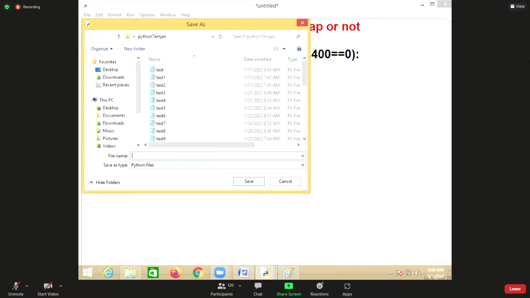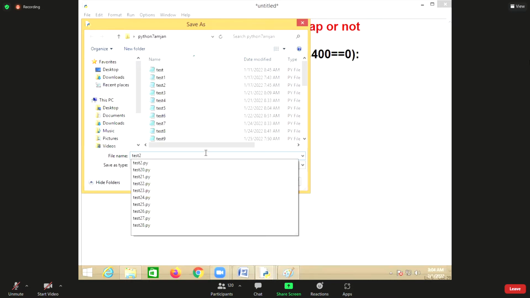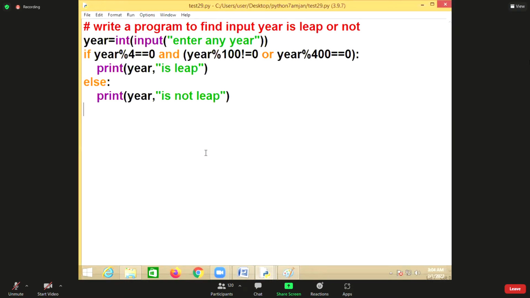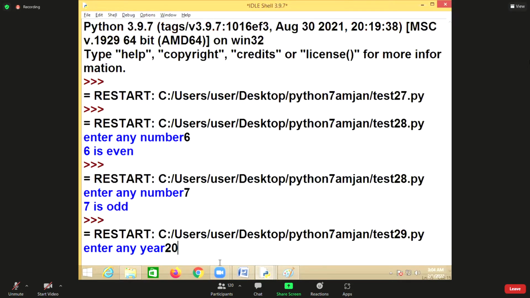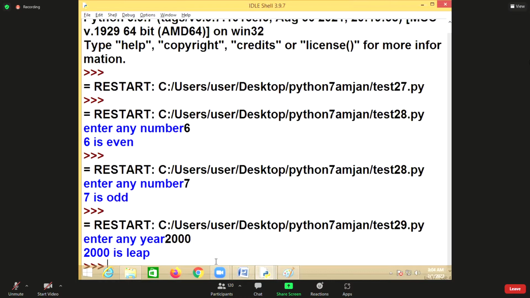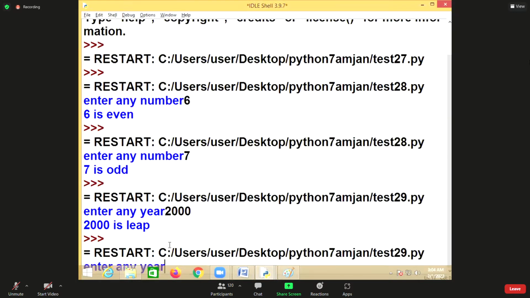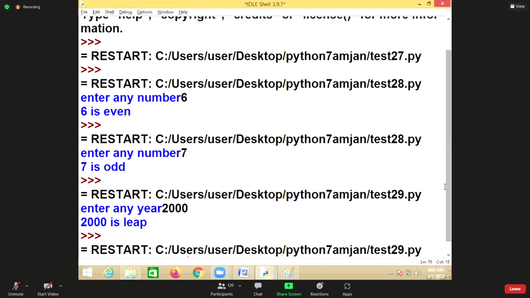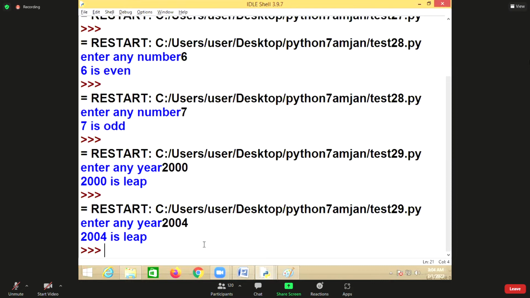Then you are saying that the year is a leap year. Okay. So once you run this, enter any year. I enter 2000. So 2000 is a leap year. Again, I'll say 2004. 2004 is also a leap year. Every 4 years, right?